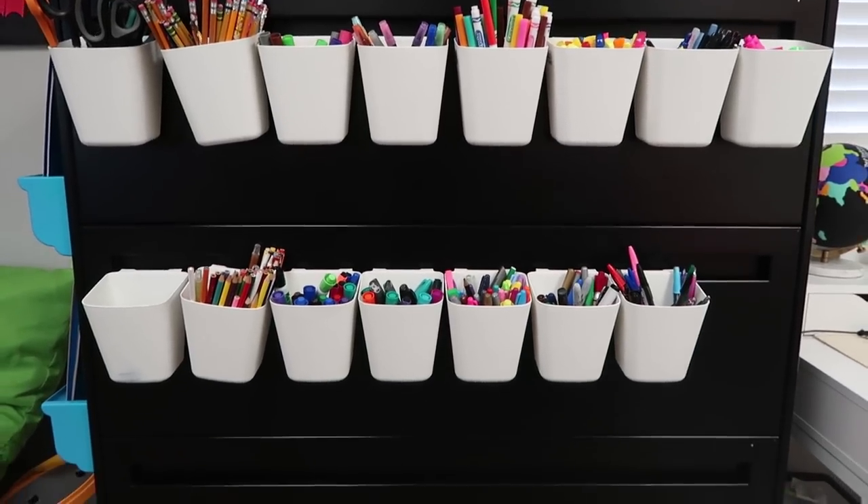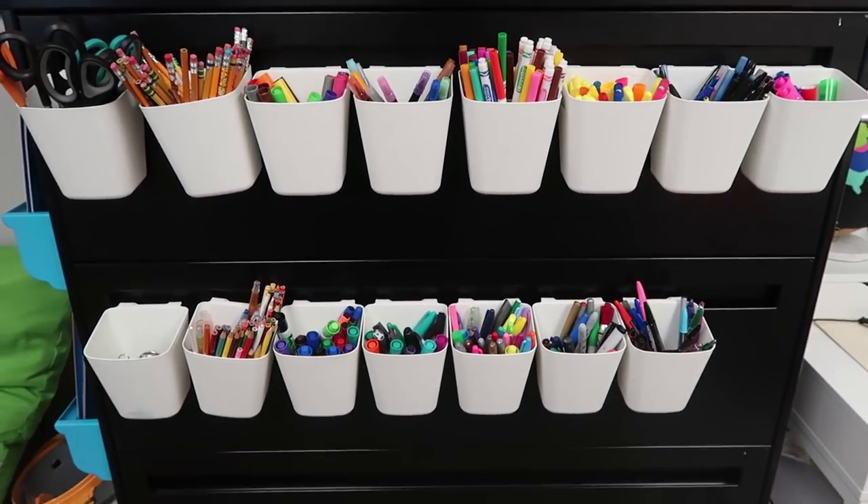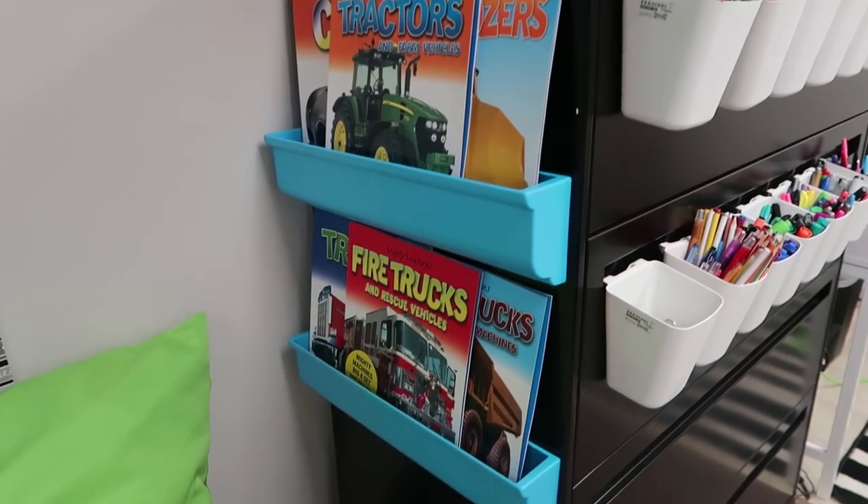I'm in a new space this year. Over the summer I had a custom stage built that lifts up and has storage inside to help with organization and reduce visual clutter. I also purchased a filing cabinet to store all the curriculum I need for the year. Lakeshore Learning sent me a set of two magnetic display shelves, and they are absolutely the perfect width for my filing cabinet. They're magnetic, so they stick right on the side, and they are super strong — I don't have to worry about them falling off.